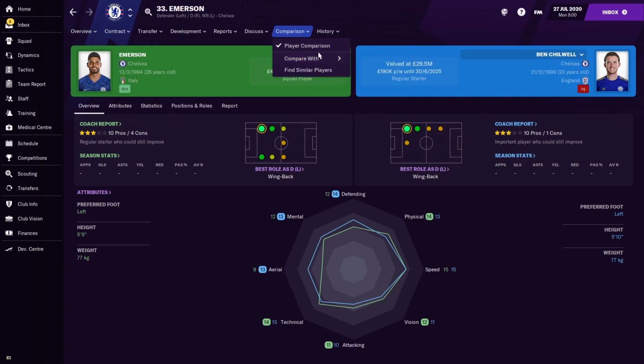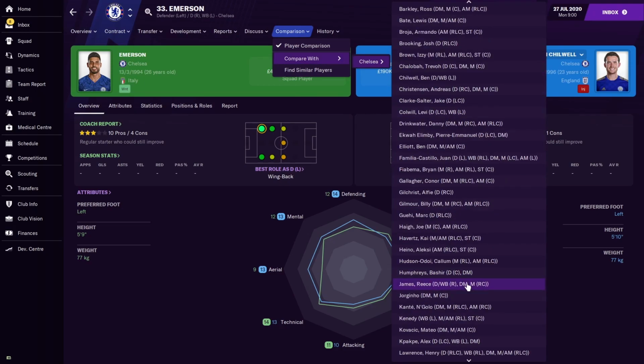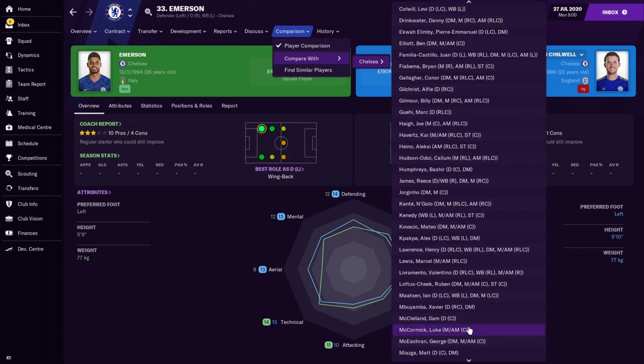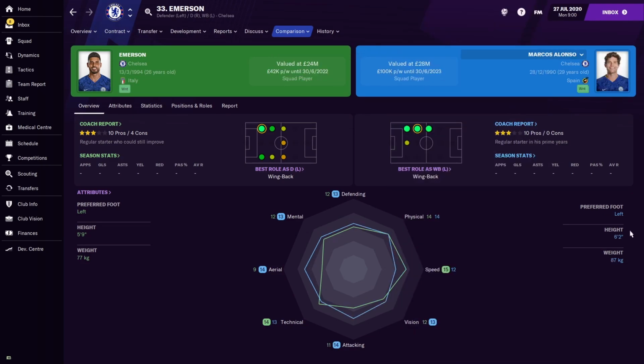However, if we compare him with Alonso, it is a bit of a tighter competition. If I can actually find Marcos Alonso, I guess they're calling him Marcus, or did I completely... No, I completely missed him. If we take a look at the comparison between them, yes, Marcos Alonso is a better player, but he's 29 years of age. Emerson is 26. He can play left back or right back, and that is a real asset to have.